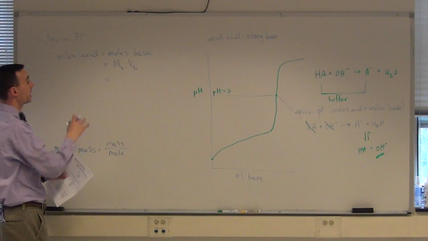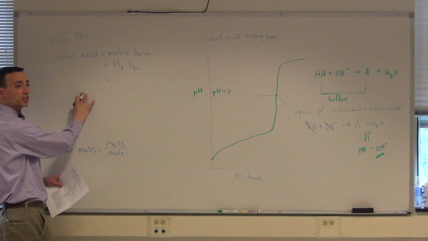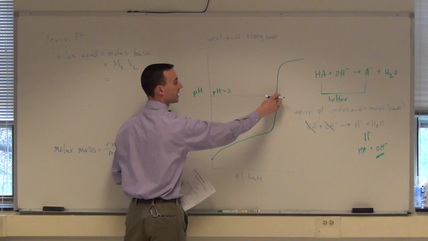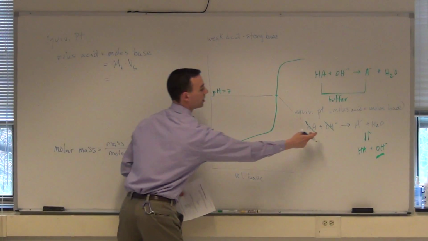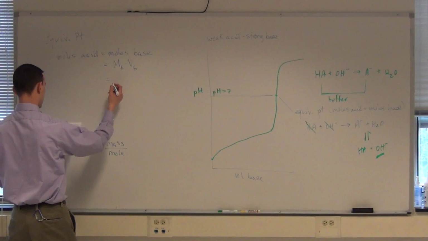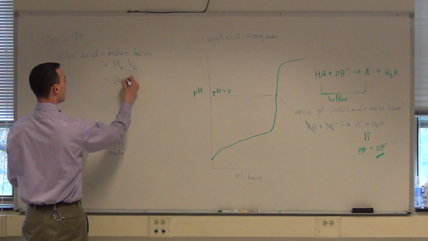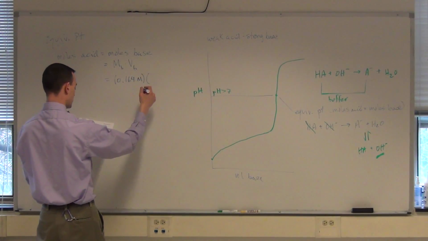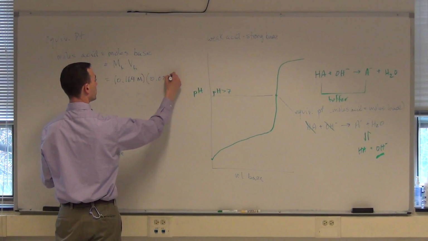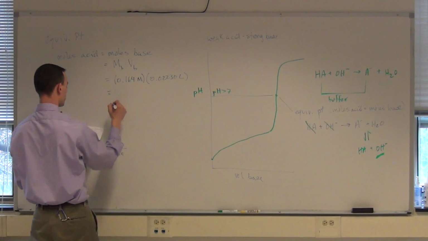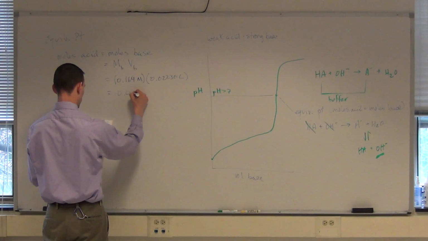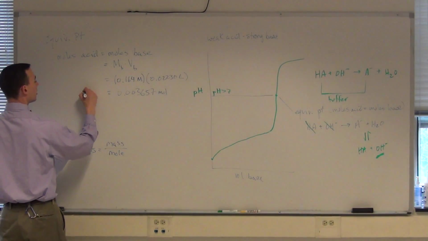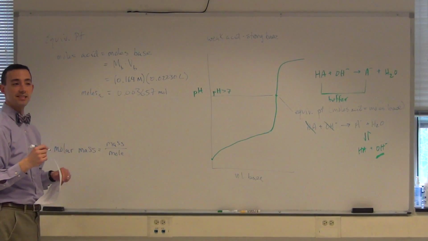MbVb. We're given them. And I'm not going to do anything with the left side of this equation, because I'm going to use the base to tell me how many moles of it were present at this endpoint, which must be equal to the moles of acid present at that point. Okay? So it's sort of an indirect way of finding out how much acid we had present. So 0.164 molar times the volume, 0.02230 liters. And this gives us 0.003657 moles. Okay? That will now become the moles of our acid.